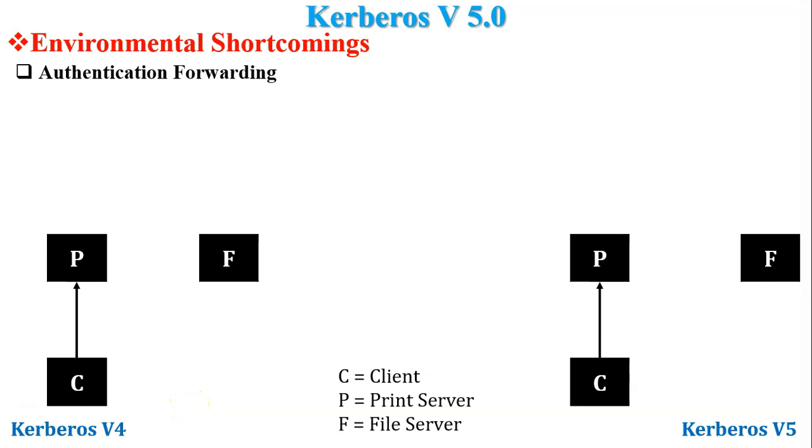In Kerberos version 4, the client provides authentication to the file server and instructs the file server to provide the file to the print server. Here in the Kerberos version 4 scenario, the client provides two authentications, one for the print server and another for the file server. Now discuss in Kerberos version 5 how the print server can access a file from the file server. In Kerberos version 5, the client is already authenticated to the print server. Now the print server sends a request on behalf of the client to the file server to access a file for the print. In Kerberos version 5, all the servers are authenticated with each other when established. So there is no need for the client to provide authentication to the print server.